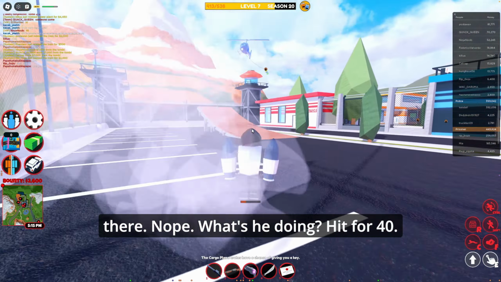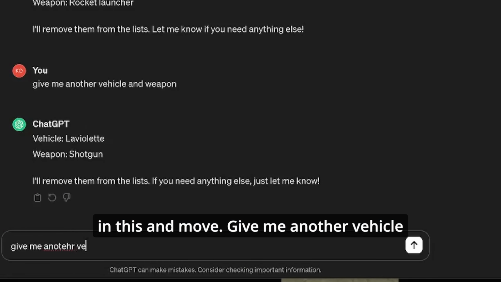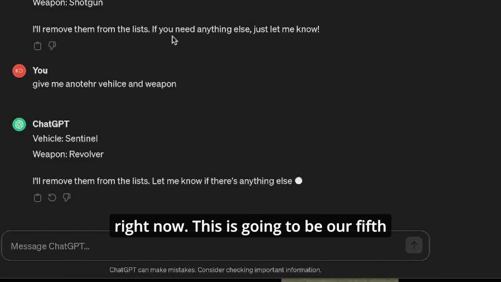Yes, he's dead! We got him! I think he lagged a bit because he died over here when I shot him, but he died 2 seconds later. Anyways, we're out of here. Let's quickly get in this and move. Give me another vehicle and weapon. I know my type, my spelling is atrocious right now.